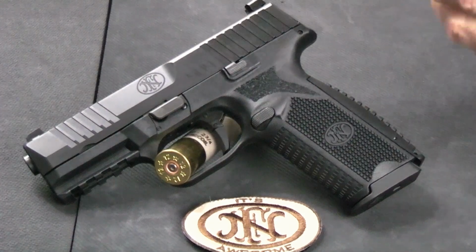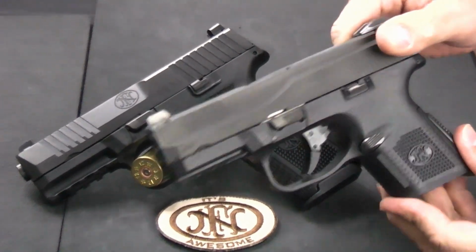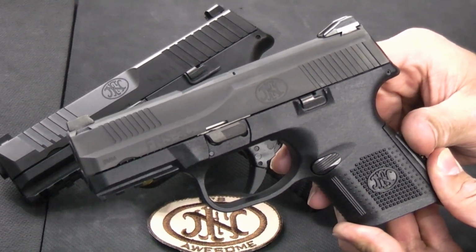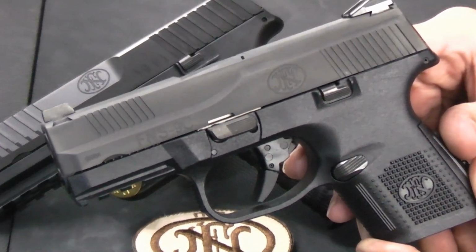I've got a compact here. This is an FNS 9C, which of course is unloaded. So this is smaller because it is the compact. But this is the gun that it was loosely based upon. They took this basic gun, its design, and then enhanced it to meet the various military specs.